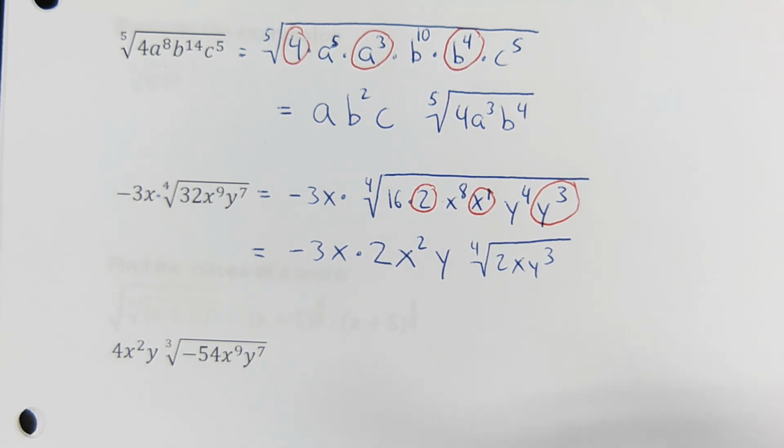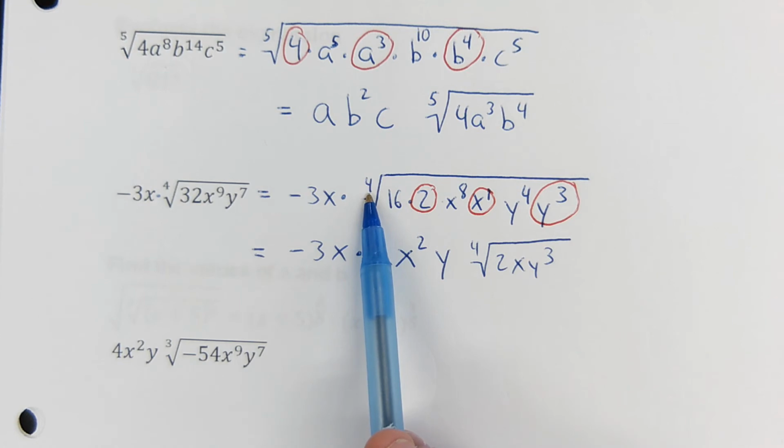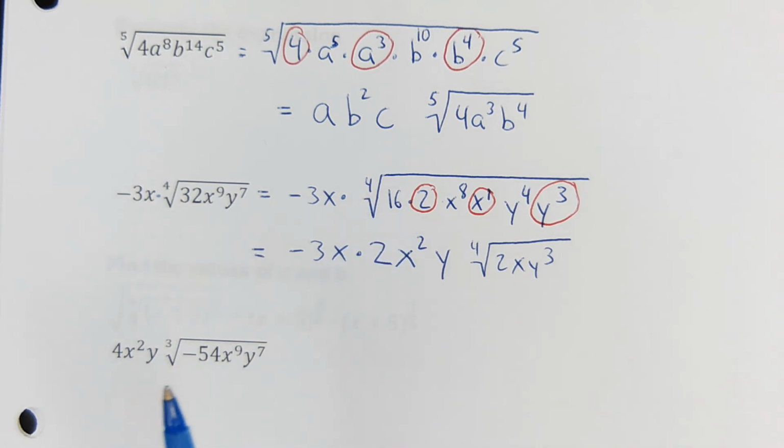Like when I split up the 9. Oh, okay. So when you split the 9, you said 4 and 5. But here's the problem. The 5 is still larger than the index. So if you have a power that is larger than the index, you're not finished. Index is the type of root it is. Fourth root, fifth root, square root, third root. So if you have an exponent that is still equal to or bigger than the index, you haven't finished reducing. What he did is he split it into 4 and 5 because in his mind he can't divide 5 by 4, and I go, yeah, but 5 can be split into 4 and 1 again.